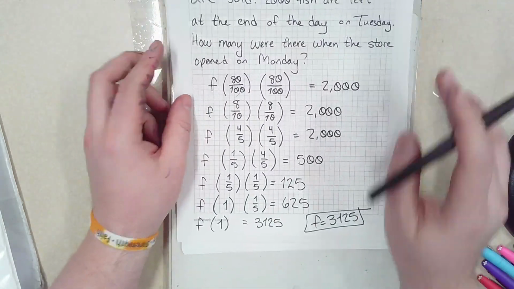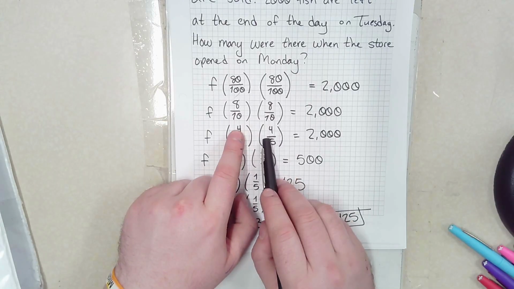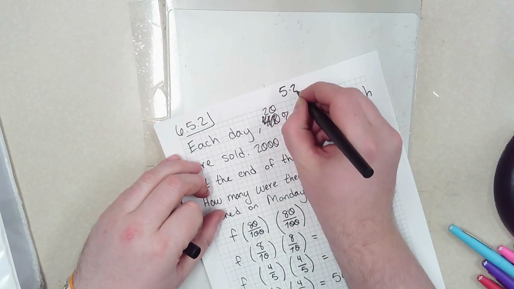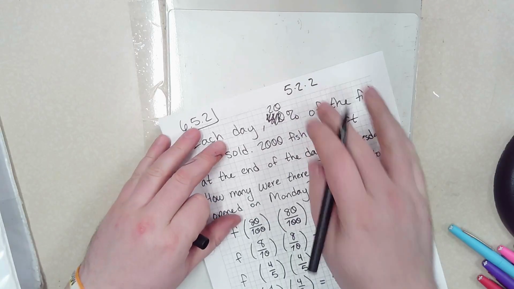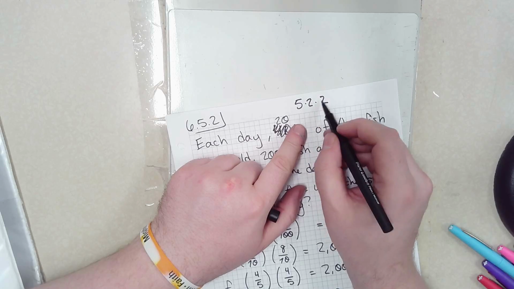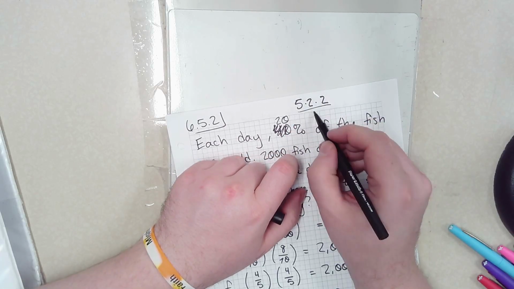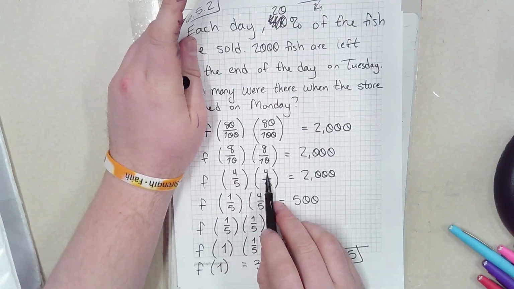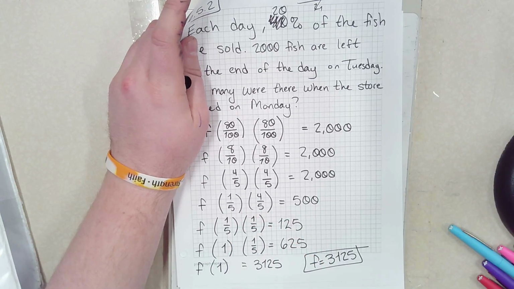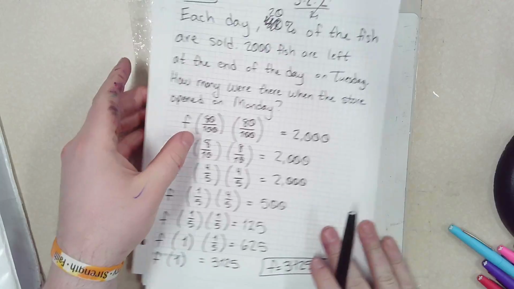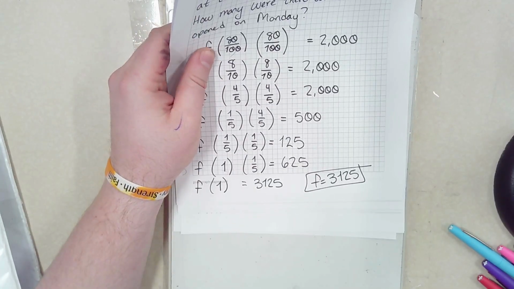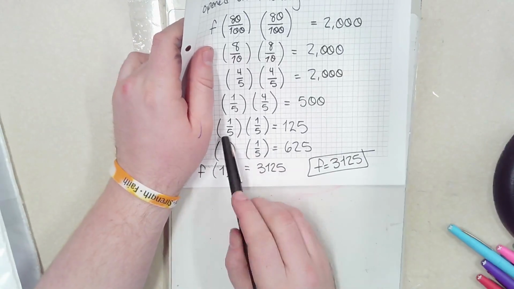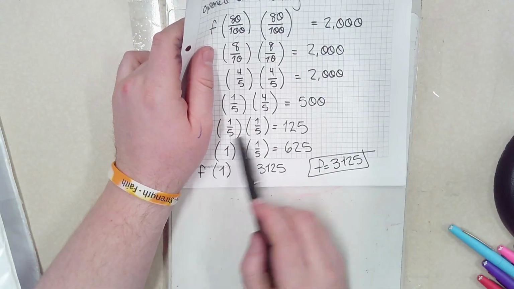I think a really common mistake is thinking that dividing by 4 gets rid of both of these 4s. But remember, if I had something like this, 5 times 2 times 2. If I divide this number by 2, it doesn't get rid of both 2's and get me 5. If I divide it by 2, it gets rid of one of the 2's, right? Same thing here. If I have F times 4 and I divide it by 4, one of the 4's will become a 1. Same thing here when I times by 5. One of the 5's will divide out. The other one will stay behind. So I have to times it by 5 again. You could have also just times this by 25 since we're dividing by 25. That would have gotten rid of both of them.